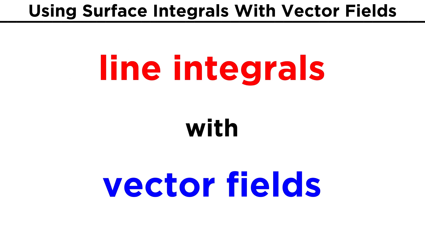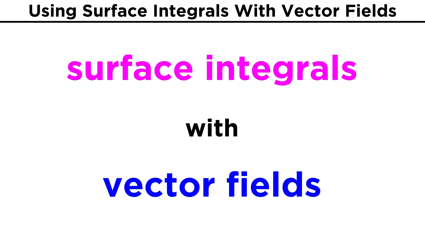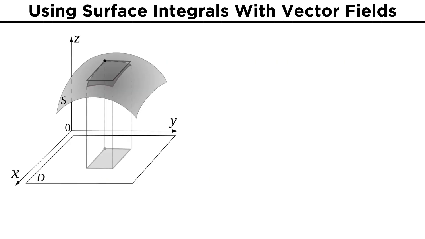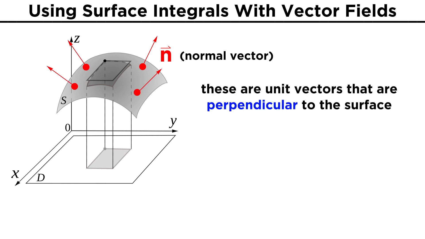Finally, just the way that line integrals could be used with vector fields, surface integrals can do the same. In order to express surface integrals with vector fields, we must first introduce the normal vector N. If we have a surface to integrate over, the normal vectors at each point are unit vectors that point in perpendicular fashion away from the surface. An easy way to visualize this would be to imagine running a flat piece of paper across the surface as a tangent plane. The direction straight out of the paper is the normal vector.